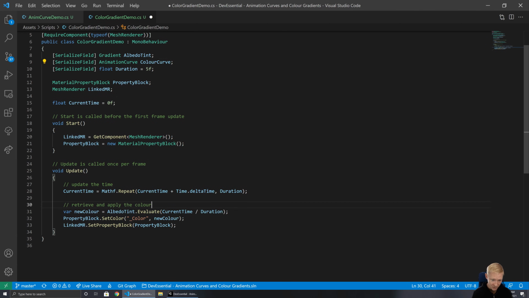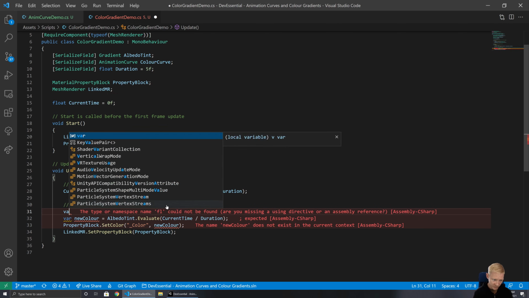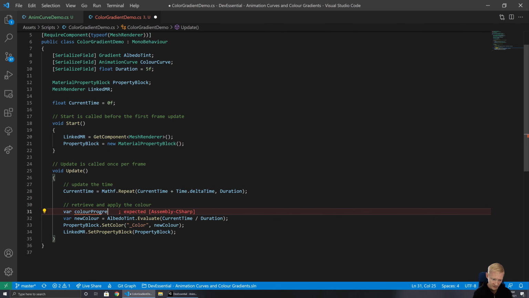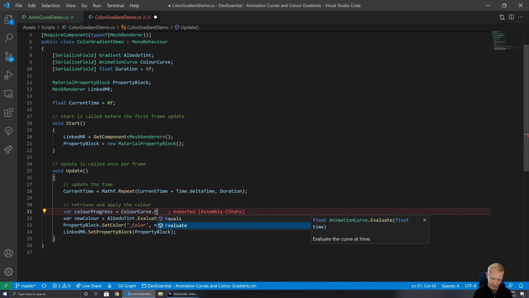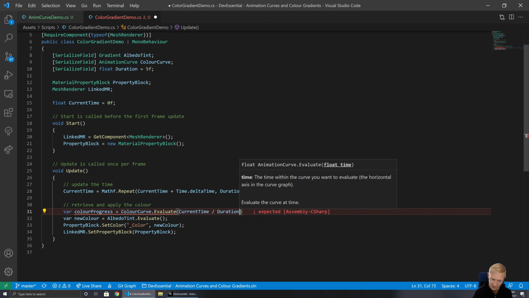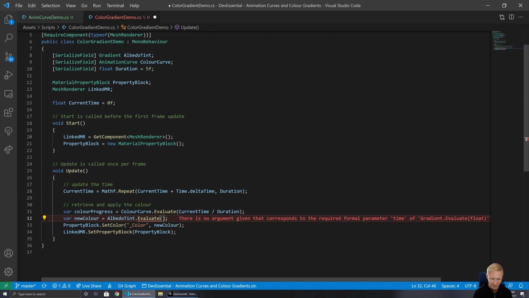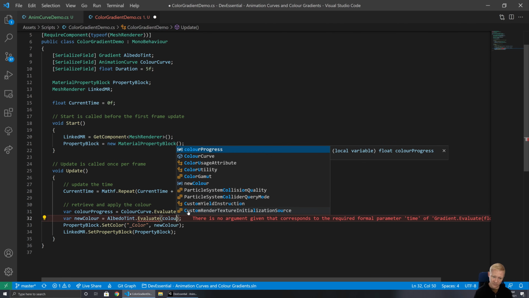And then what we would do is we would have color progress is equal to color curve evaluate. And then we use current time divided by duration from that. And we feed that value in.